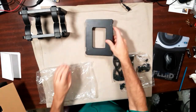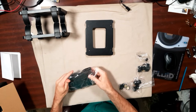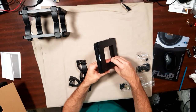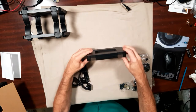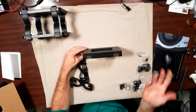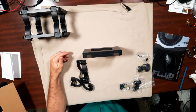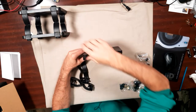Here is a set of MDF parts. Then we're going to take out some tall stands and leave the short stands alone for now. As you can see, the logo is on the front. You want the logo on the front side. Depending on how you want the angle to be, most people are going to want it angled up. These are DS5, DS8. DS stands for desktop stands, so the assumption is that on a desk it's going to be slightly lower than where your ears are, so you want to fire it up. You want the angle to be up.